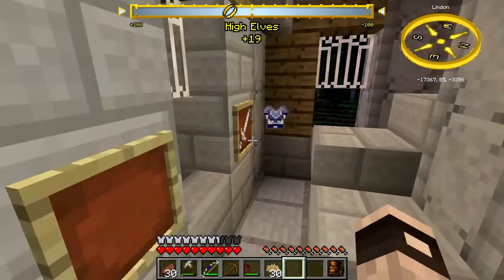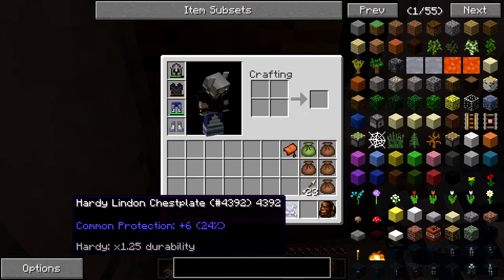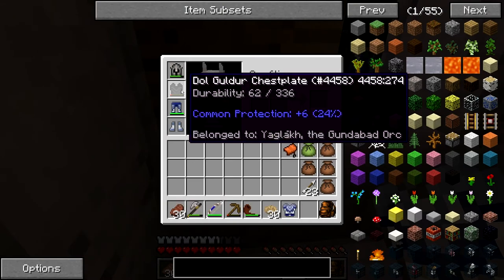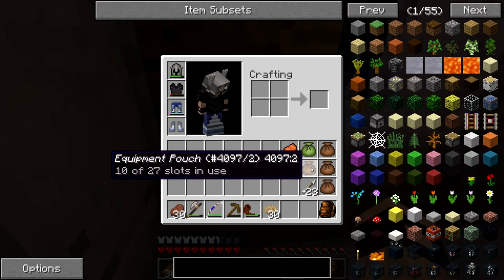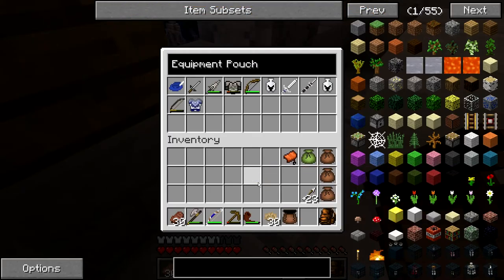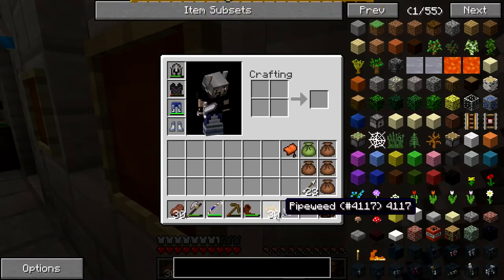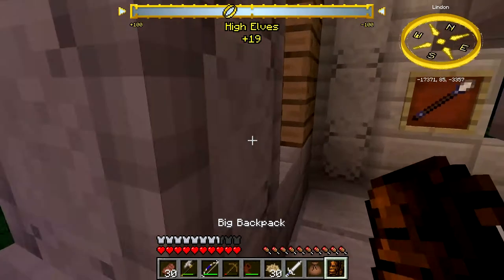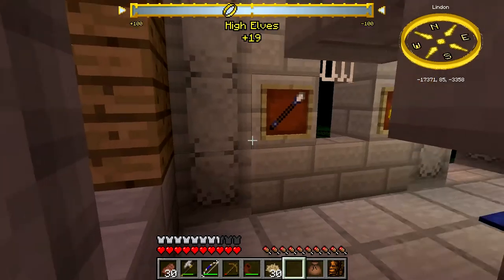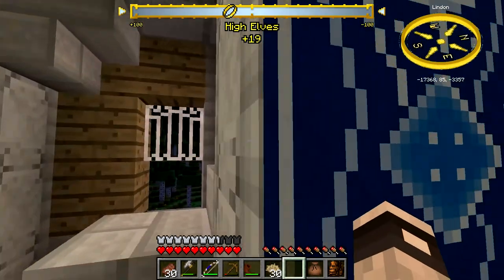Got a chest plate. Hardy. Plus 6. 1.25. That's just normal. Well, we'll hold on to it in our equipment pouch until this one breaks. What else do we have? A sword. We'll put that in the equipment pouch as well. Another spear and another gold ring. Just hold on to in the mementos pouch.